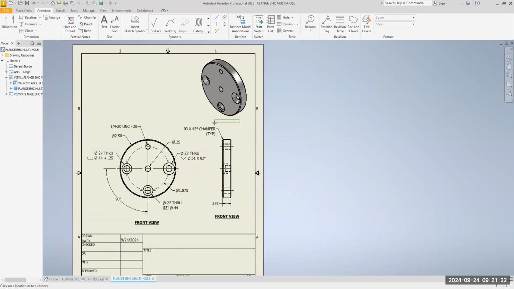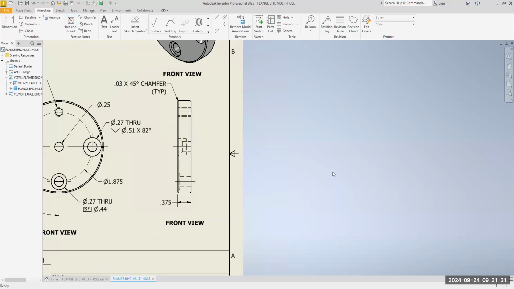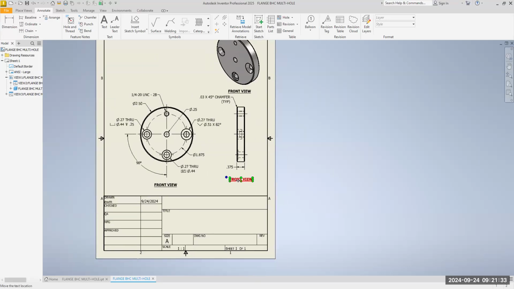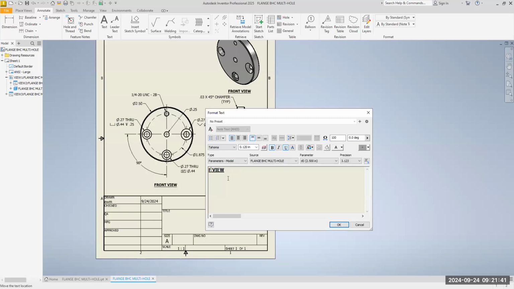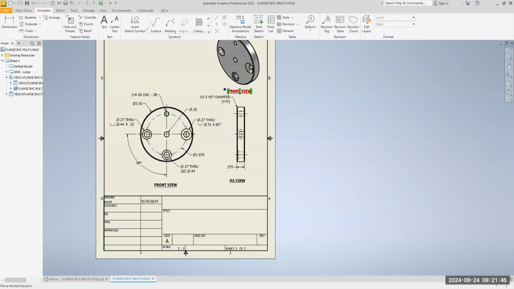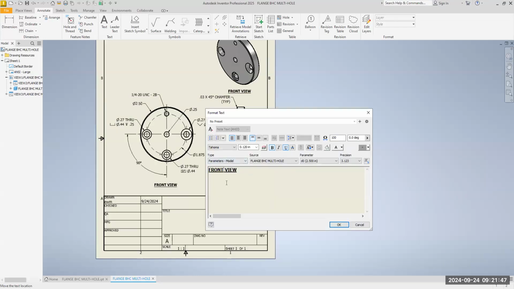Now, one of my students one time forgot to, I'm going to have to fix that. It's getting kind of congested there. Right click, cancel. He left that. Of course, I had to take points off of that because he's got front view. That's not right. This is the right side view. Double click on that and you can edit this. Select OK. Right click on this one and we're going to edit this one to ISO. You've done these before. Select OK.